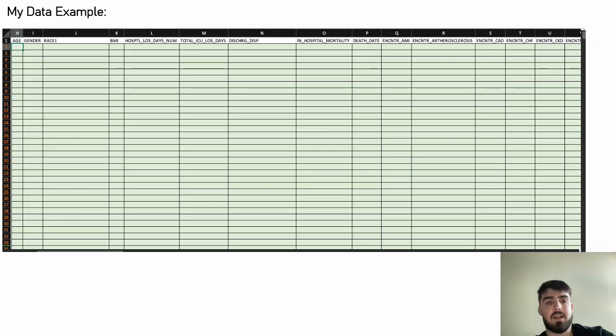So in case you were curious, this is what an example of an Excel sheet might look like from CCTS. Obviously, your project's probably going to be completely different, so it may not look exactly like this, but as you can imagine, there can be up to 30 or 40 different columns depending on how much data you're collecting, and then each row represents a patient.